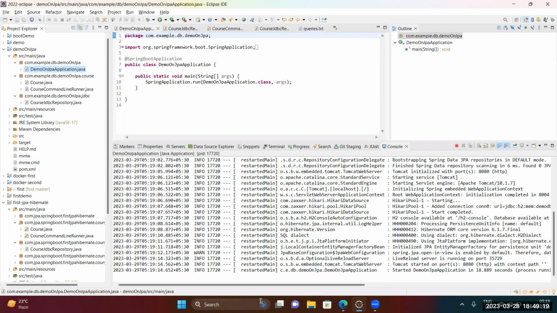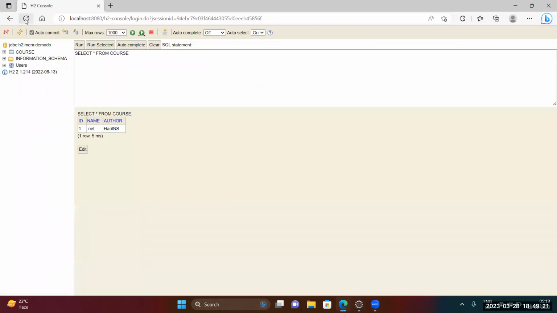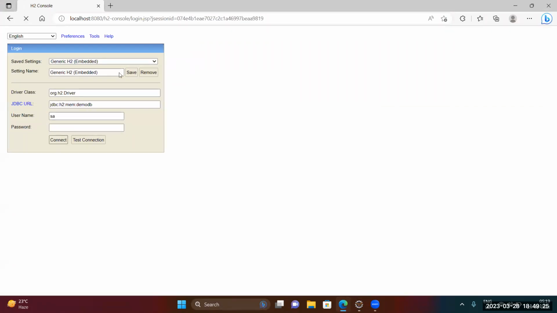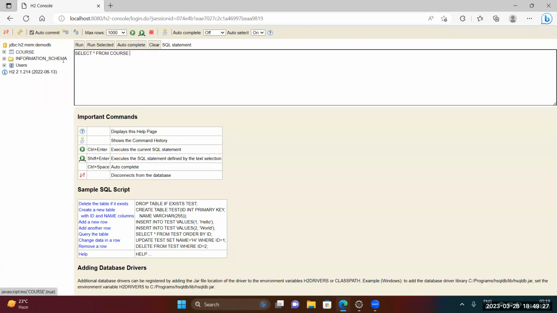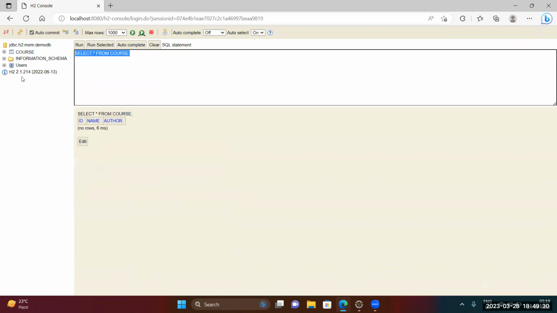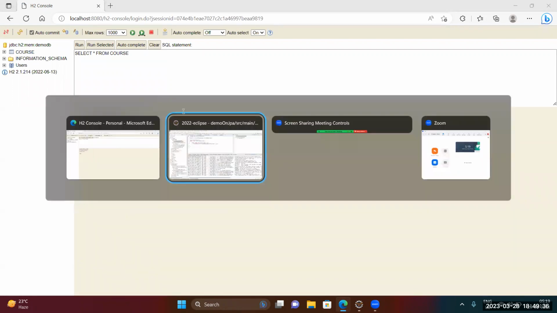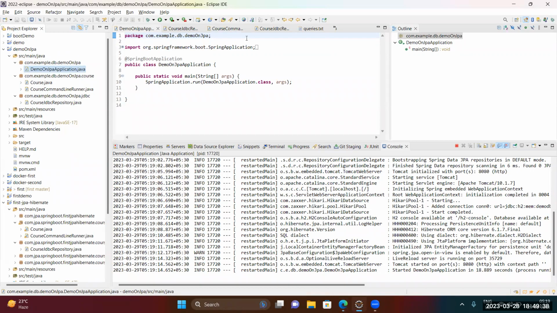Yeah, it started, and let's just refresh it. If I check here, see, it's nothing. So it inserted the data and it deleted because we were using both methods, one is insert and one is delete.